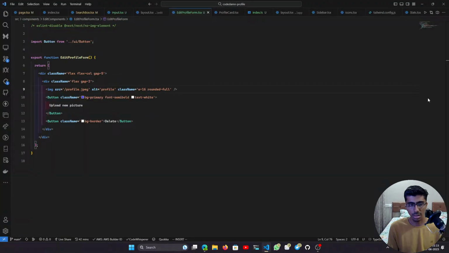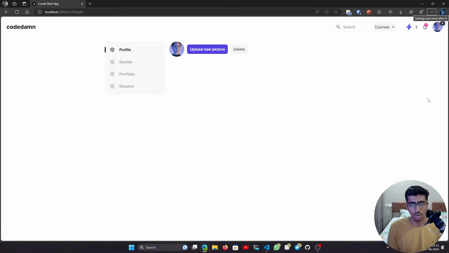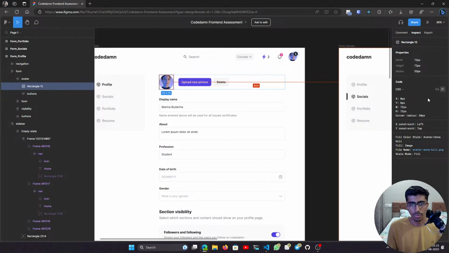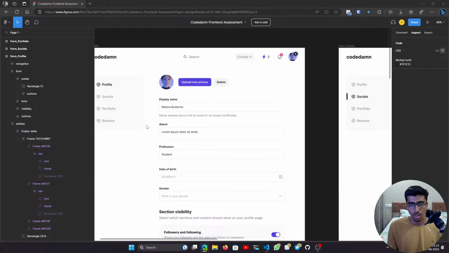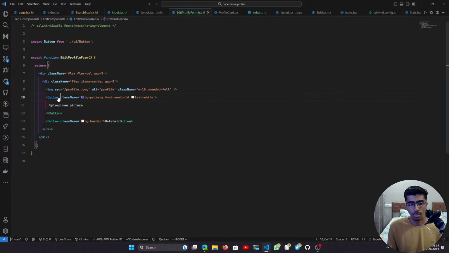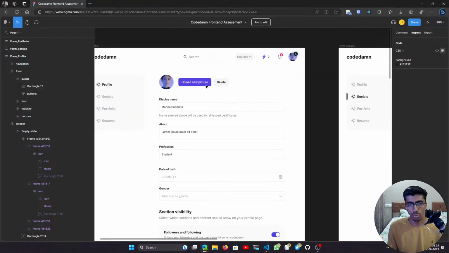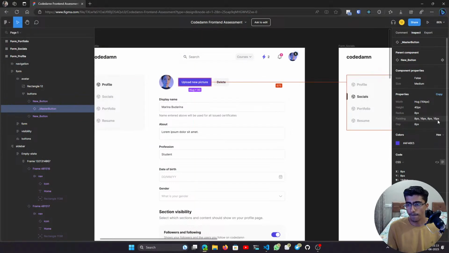All right, that looks nice, but flexbox does not work nice. Okay, now it does. I think this button should have a little bit more padding. Right now it has a px of 3 and a py of 2, but it should have more.